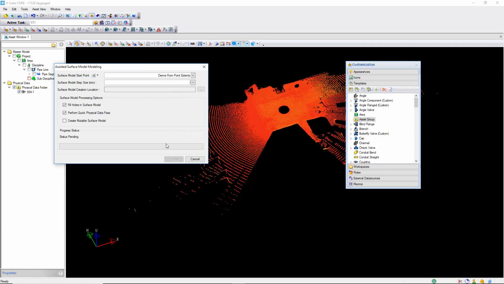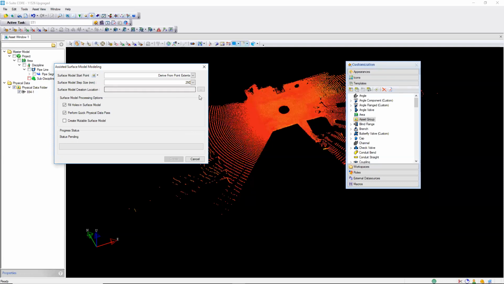There is a caveat, though, because the smaller this value becomes, if I use something like 100 millimeters or 250 millimeters, with larger sets of point clouds over a larger extent, you can see performance start to chug along a little bit. I wouldn't be surprised to see a grade creation with 100 millimeters, for example, take 30, 40, 50 minutes, well, depending on your system, of course. So I'm going to use a value of 250 millimeters, and I just have one scan here, so it shouldn't be too terribly long.